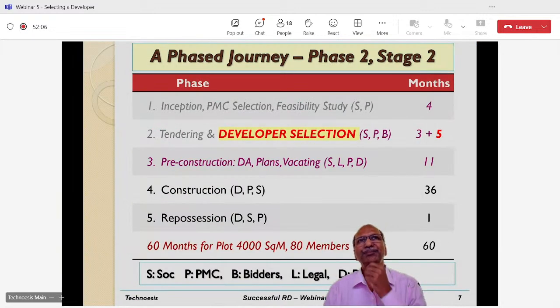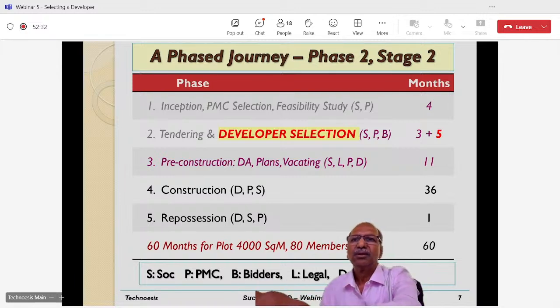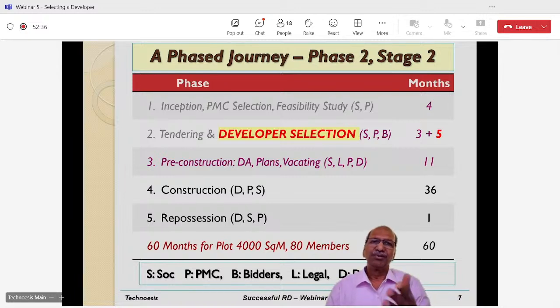Now, just to put this webinar in context in terms of time frame, I always show this slide in every webinar just to understand in a span of say something like 5 years. आज हम कहाँ पर है, कौन से stage पे है, what have we covered and what remains to be covered. So with that in mind, if you refer to this slide here, you can see that we have covered phase 1, which would normally take 4 months of your time. And then we have also covered the first part of phase 2, that is a stage 1 of phase 2, which would have taken about 3 months of your time. And right now we are at the stage of developer selection, which is what we are going to cover today. It would take about 5 months of your project time.